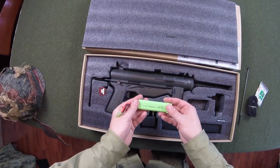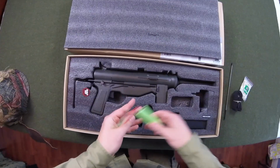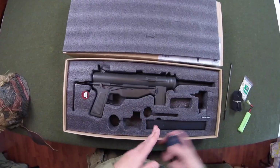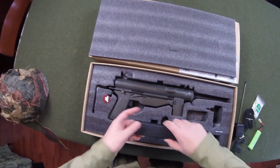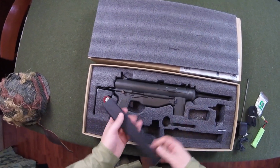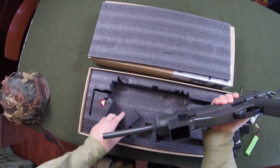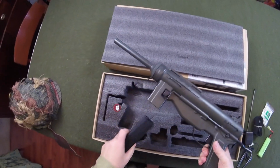It's 900 milliamp at 8.4 volt. One wall charger, one 520 round magazine, and the grease gun.